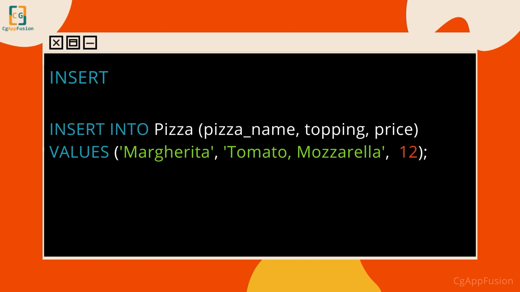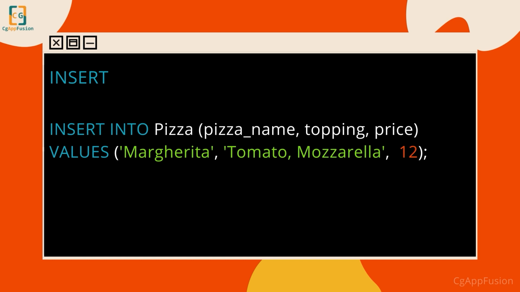In SQL, we can use single quotes and double quotes. It doesn't matter, but the most common practice is to use single quotes. And also when we are providing the value, it has to correspond with the column name. In this case, our margarita value is going to be attached to pizza name because they're both in a first position. Whatever information is in the single quote, it's going to be attached to pizza name.